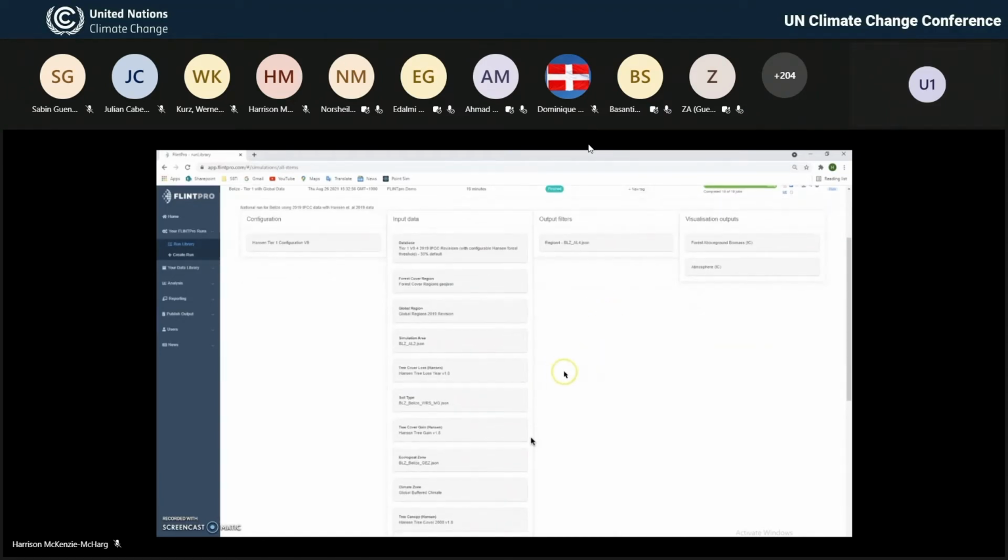We can also use this page to interrogate our data sets. So this is an important feature for data provenance. So if you're looking at a simulation that was conducted a few years ago and comparing that to your assumptions for simulations you're conducting today, you can use this drop-down database, click on your ecological zones, for example.